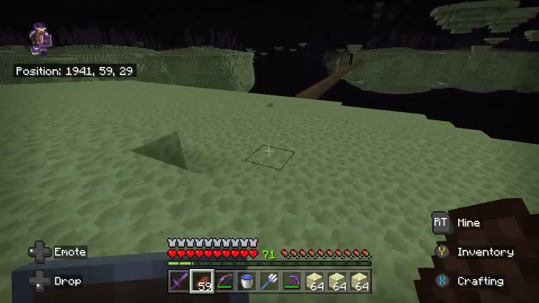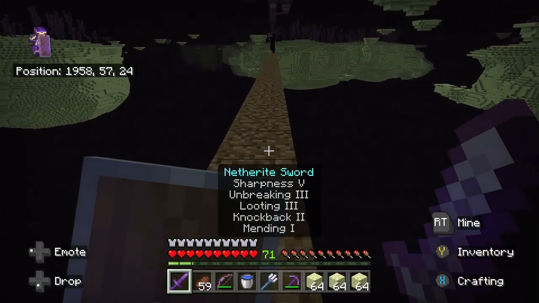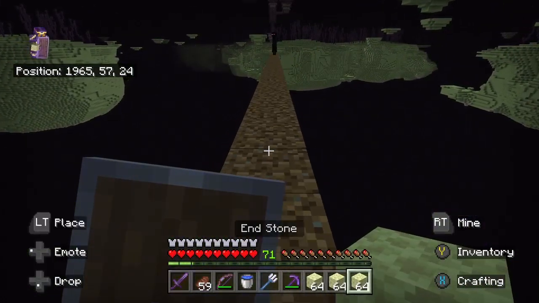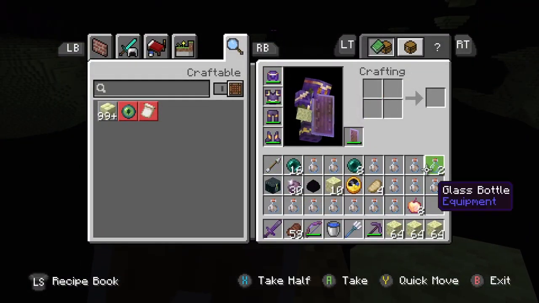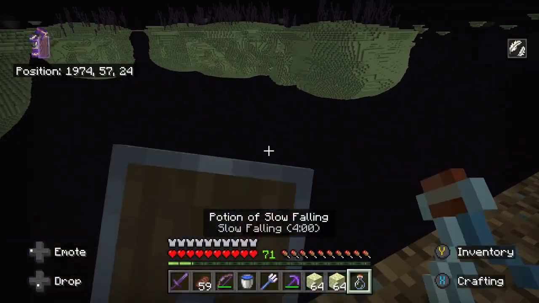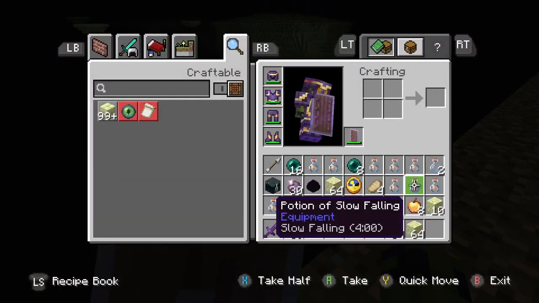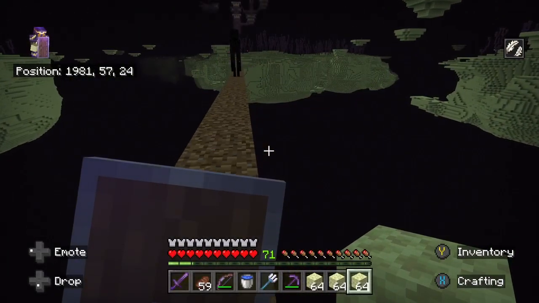Alright, let's get going again. Oh, there's a new Enderman here. I know this is a bit slow, guys, but if I start running across this, I'm certified falling. Oh, wait a minute. I just noticed something. Sounds like, why did you chuck the potion bottle away? Because I don't need it, guys.